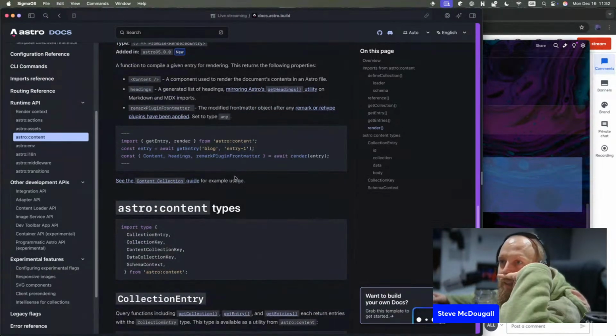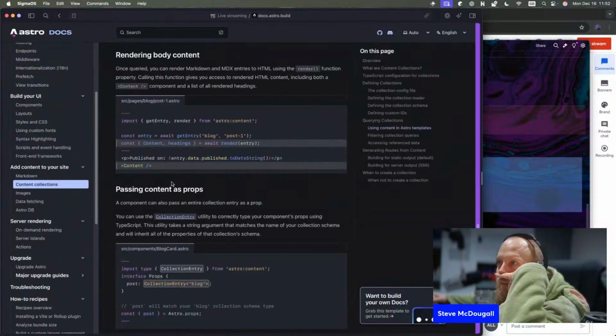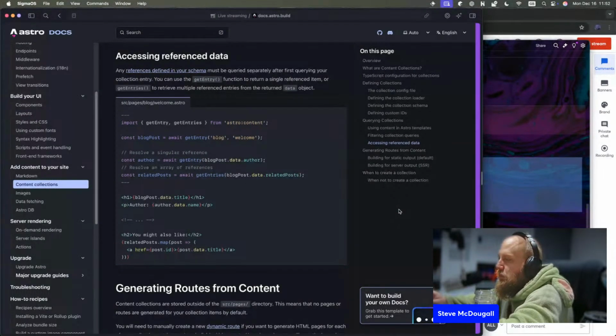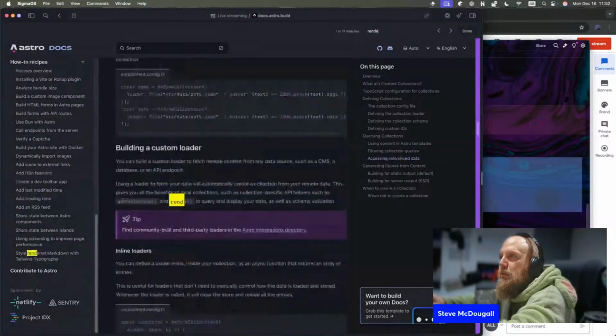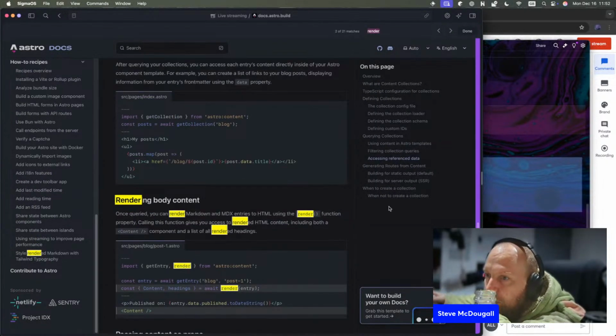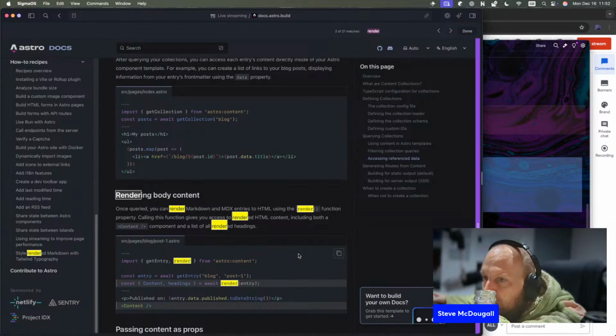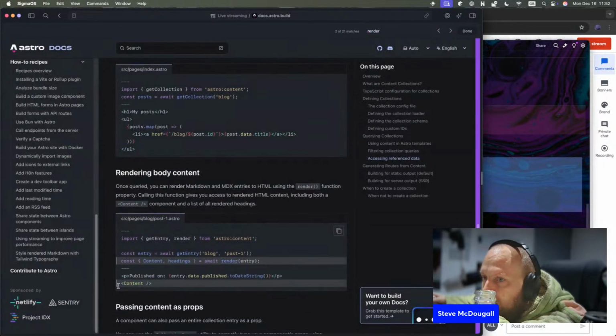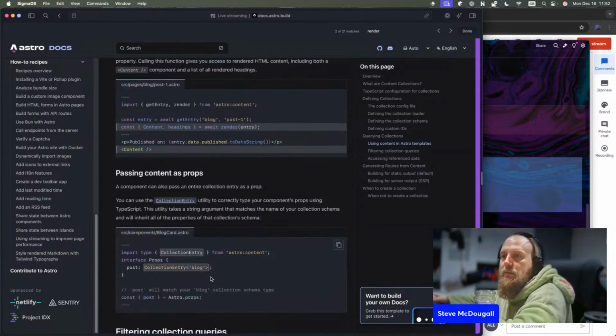So I can then do this, filtering, accessing referenced data. Rendering body content, published on. That should just be working.